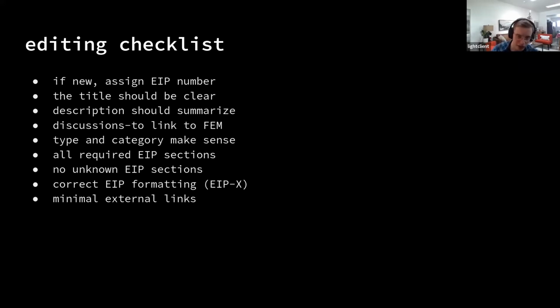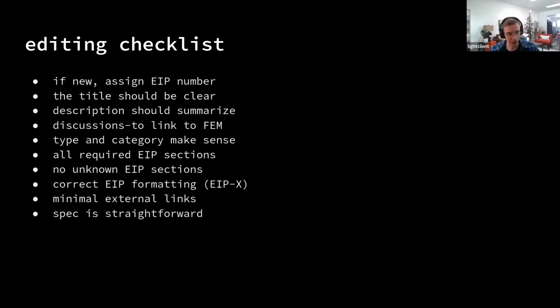A very contentious point of the EIPs process lately has been external links in EIPs. I tend to try and have minimal external links, but I take the stance of not saying no to every single external link. I do tend to be a lot more lenient for ERC types of EIPs than I do for core EIPs. Generally, we're just looking for: are they linking to things externally? Are those things that make sense to link to? If they are, could we just put them as an asset in the EIPs repository? Those are the considerations that I have for external links.